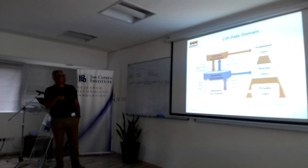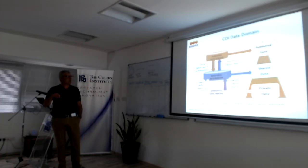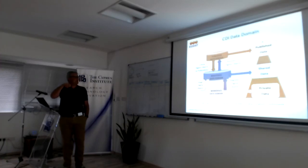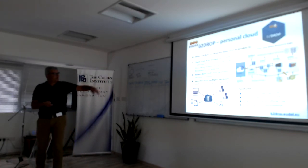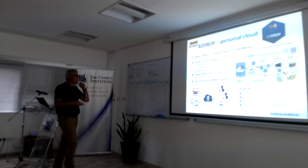On this slide, I won't go into full detail, but you have different data domains. A workspace for private data, probably at the beginning when you start working on your project, data for your team only. Then the registered data domain, where you start having PIDs and so on, so you can share the data. It might not be fully open yet. Then you open your data totally to reach the published data domain, from where you can access the publication and some of your data. You have one slide per EUDAT service, and you can find a lot more explanation on the EUDAT site.